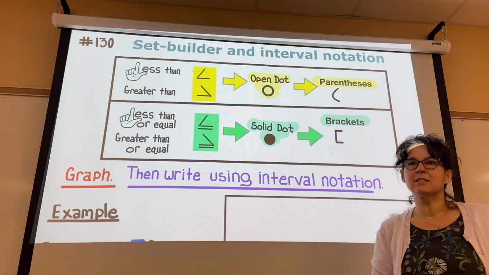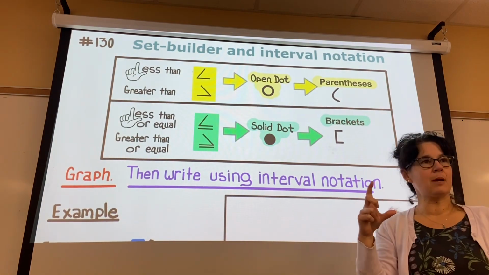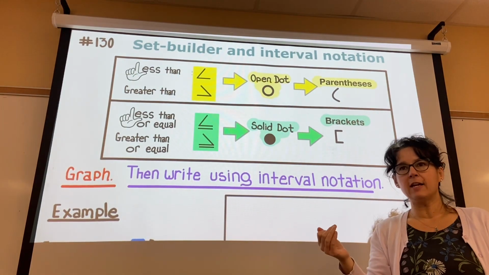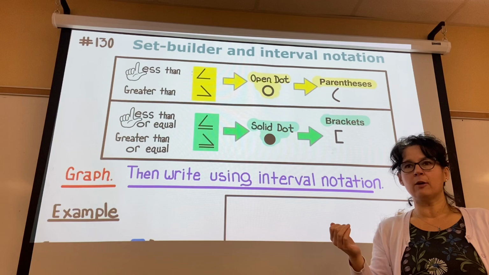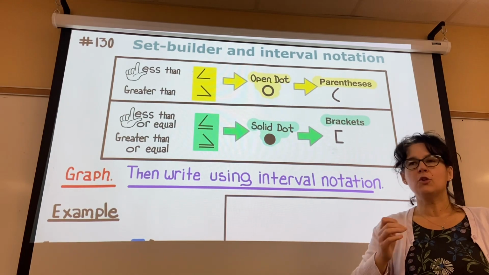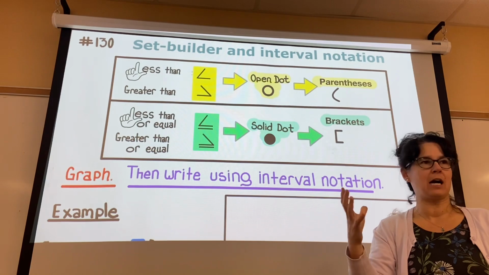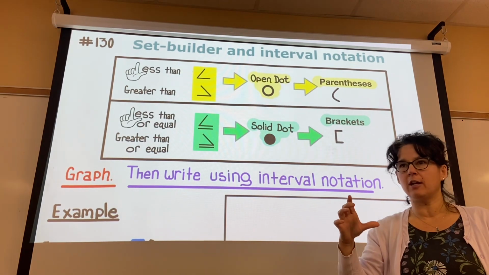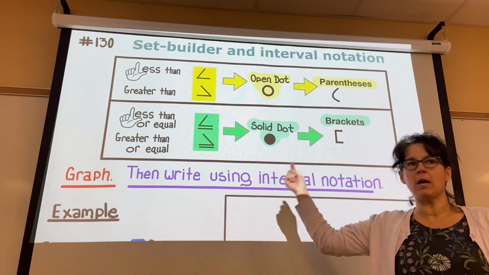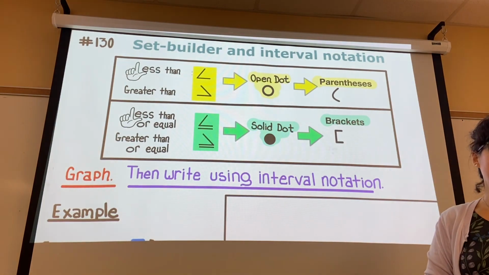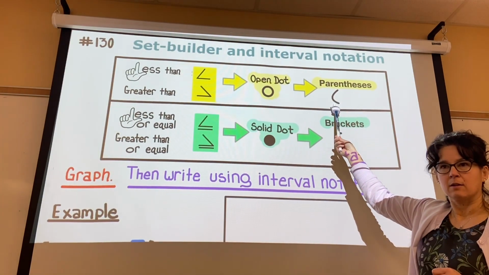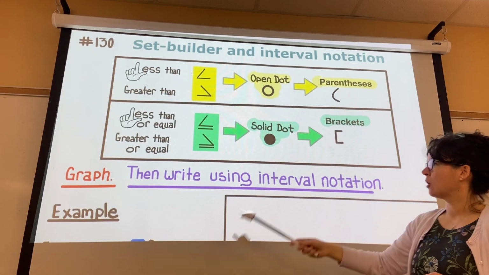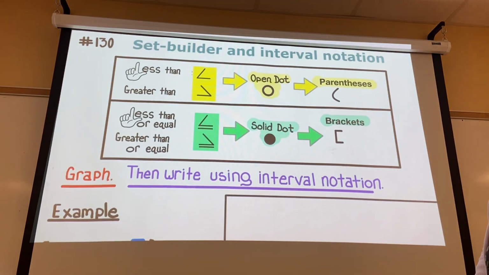Now, one other subtlety is that a bracket includes something. If you use infinity, which is a description of as far as we can go to the right on the number line, we keep getting bigger, bigger, bigger. You can't actually get there and include it. It's a concept. We can't capture infinity because we keep going beyond it. So anytime you have an infinity symbol, you always use the parenthesis. Okay, so that's just the extra little bit. So we're going to graph and then write using interval notation, keeping that in mind.